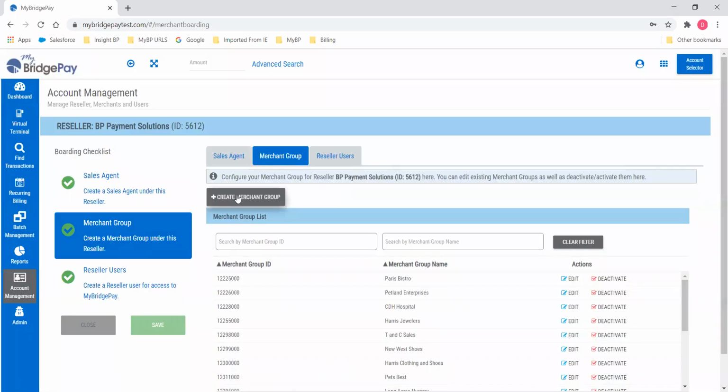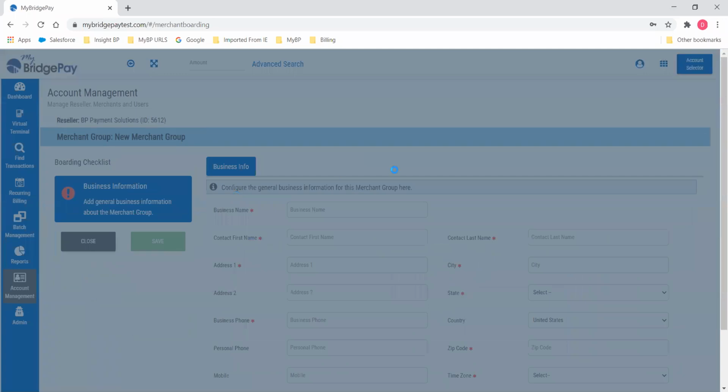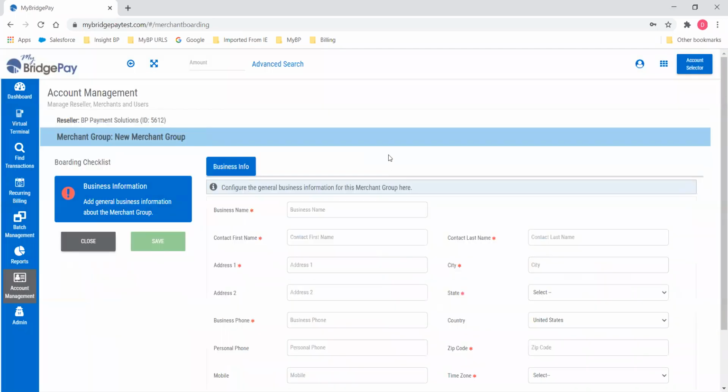To create a new merchant group, click on Create Merchant Group, and you will need to type in your merchant's business info.